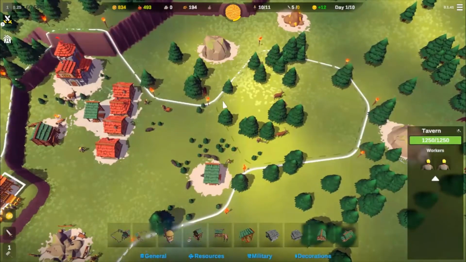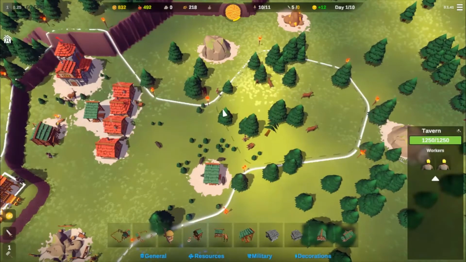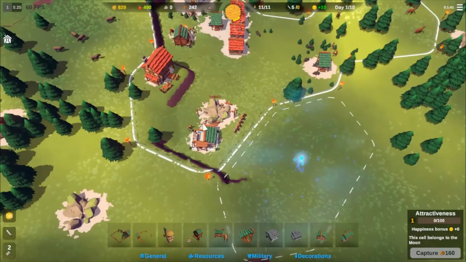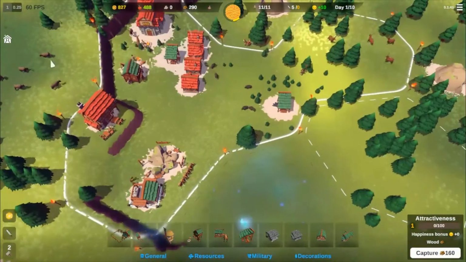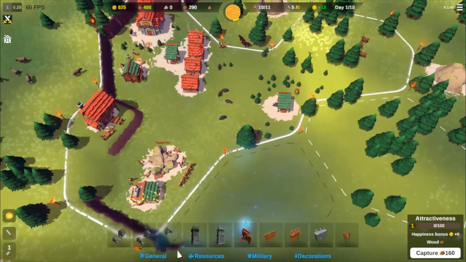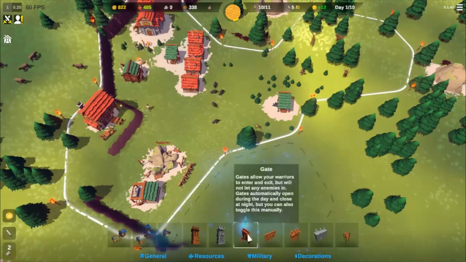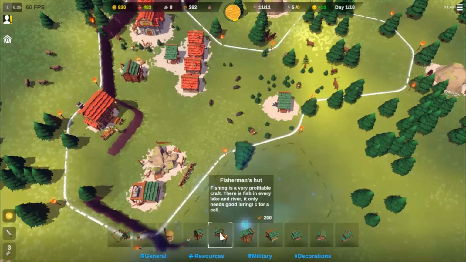So that is basically a wolf den. The wolf den is actually a great way to help you defend your town if you have it in a certain position. But at this stage, most of them are just in my way. I will get rid of them as soon as my army is built. So when I start building my army, I would recommend that you start with archers.